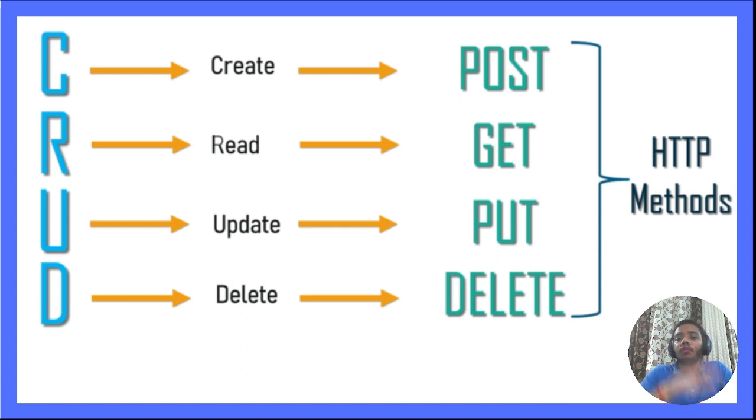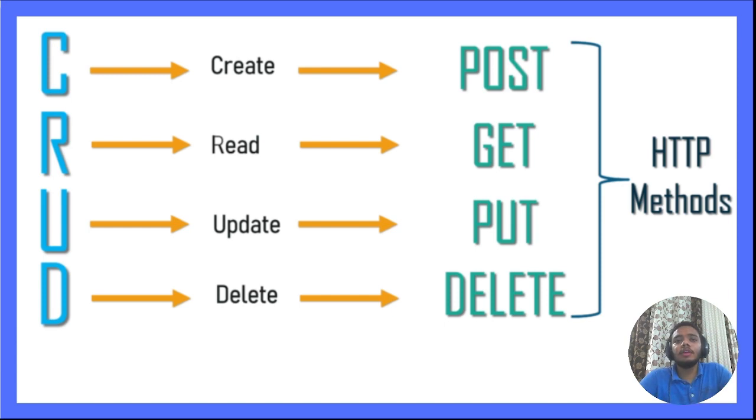When a user wants to update previously stored information in the server, that is a PUT request. It wants to put some data onto already defined data in the server. It wants to update the data, so that type of request is a PUT request. And if the client wants to delete some data from the server, then it's a DELETE request.